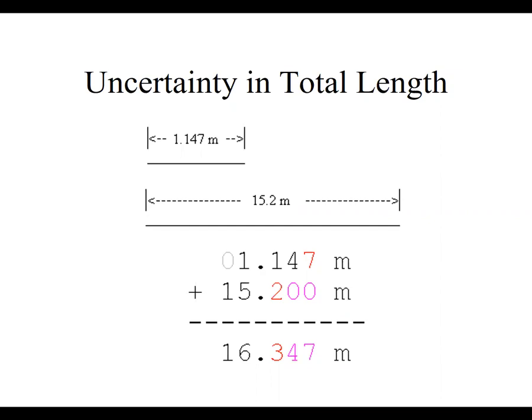Now remember when you were learning to add numbers in grade school and one number had more decimal places than another number? And your teacher said, well, just fill in zeros where you don't have any digits. Just fill in zeros to make them all the same length. Well, those are just zeros of convenience. Okay, they're placeholders. We don't really know they're 0. The measuring device did not tell us what digits were there.